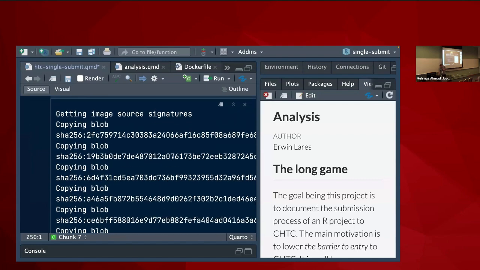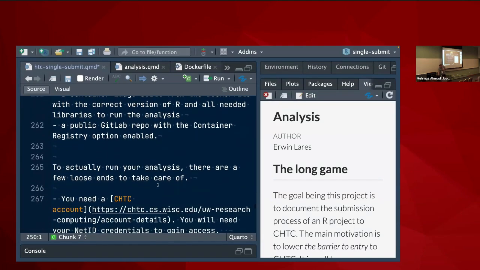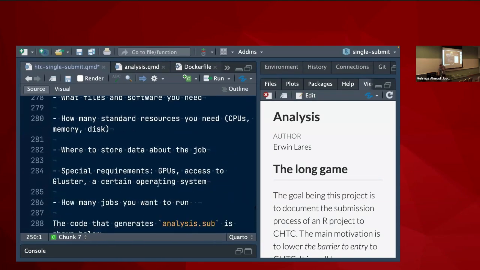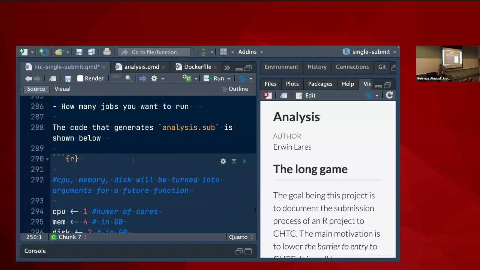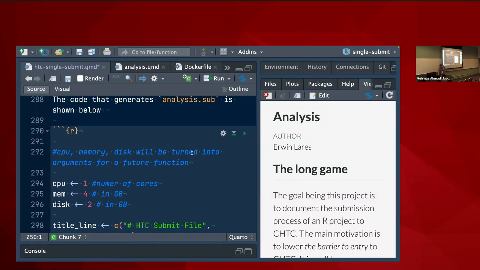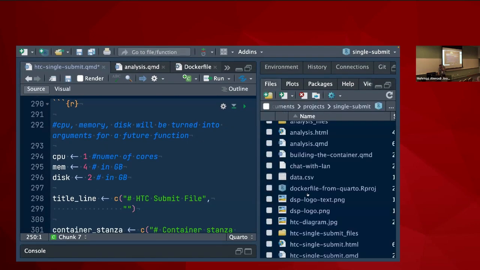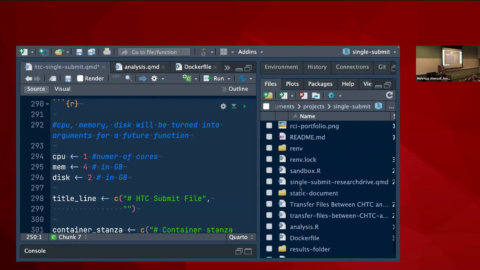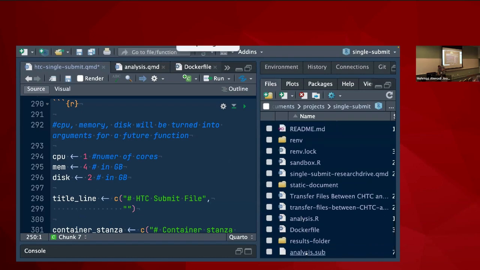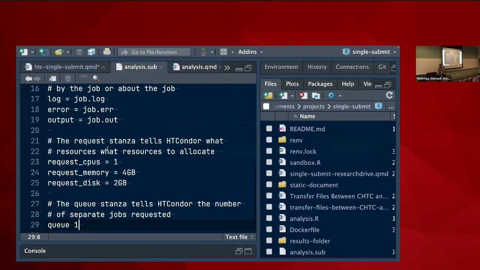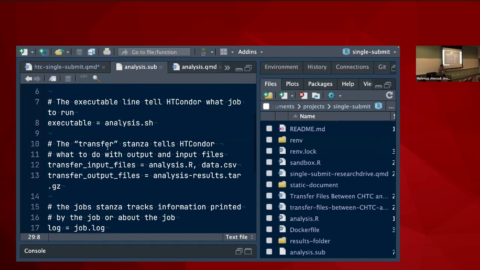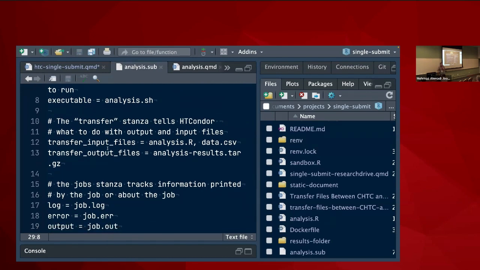Then this part creates the analysis, so let's take a look at it. It looks like this. It's a text file that tells Conda what it needs to run and what resources it needs to run that job.